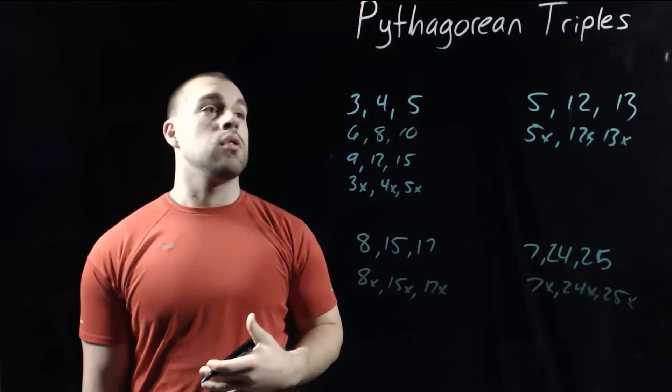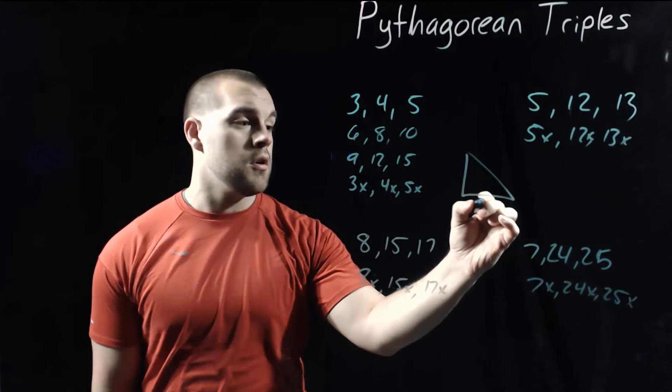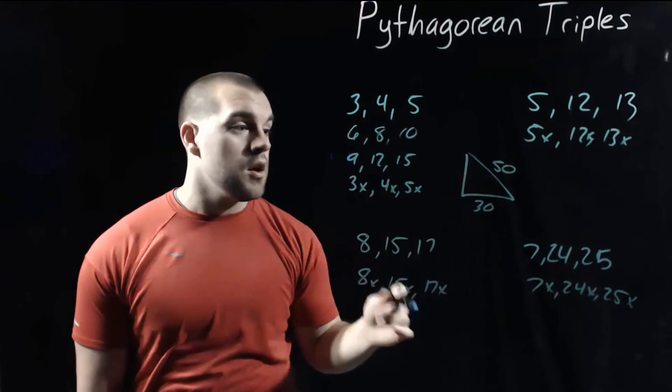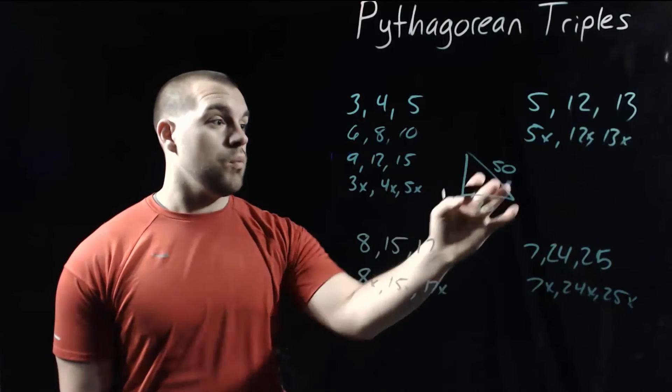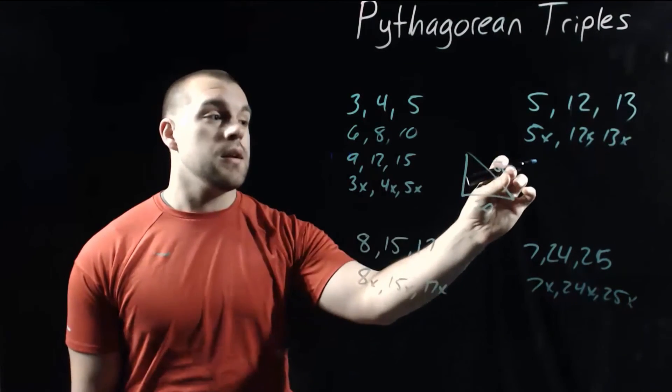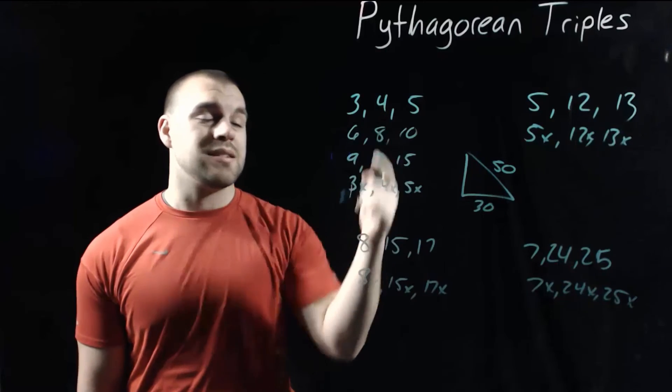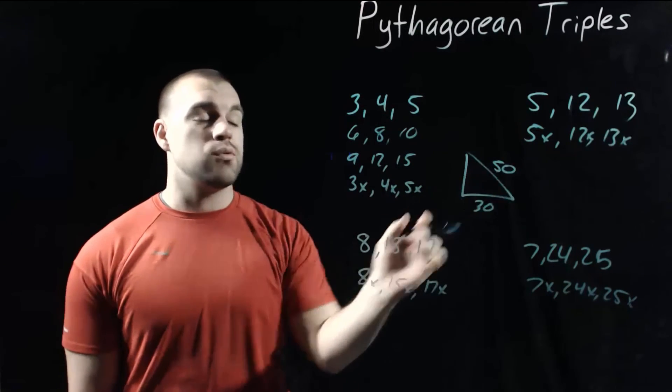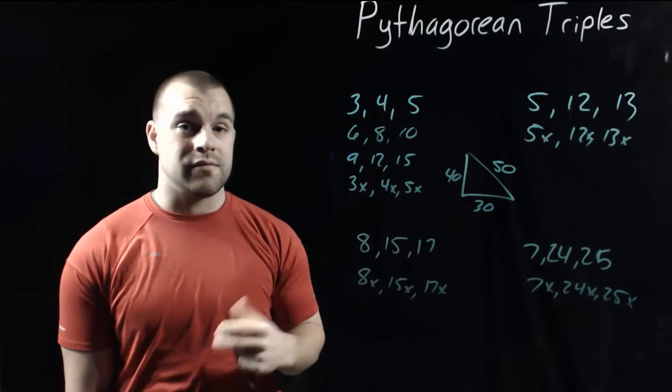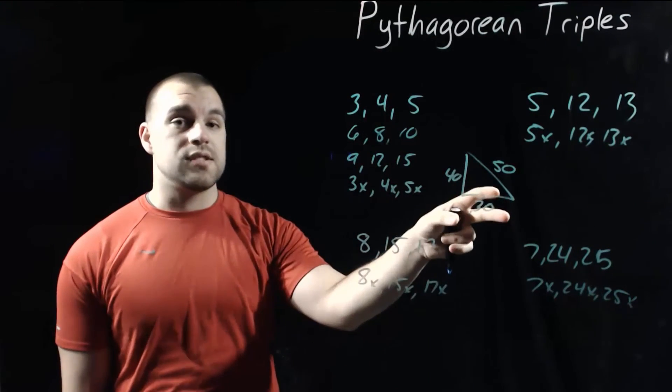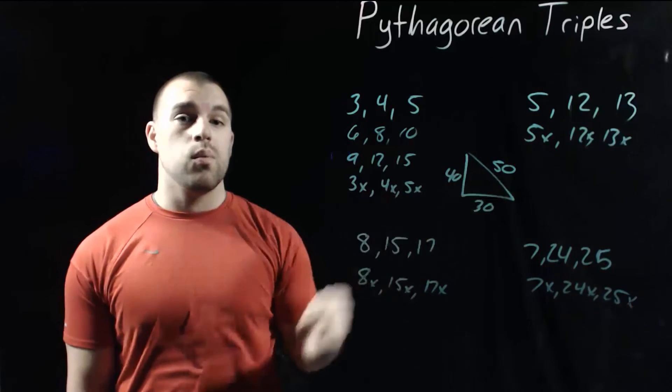And these are helpful if we're looking at finding a missing side. If we've got a triangle that had a side length of 30 and another side length of 50, what I recognize is this looks like it's got the makings of one of these 3, 4, 5 triangles, but instead of just 3, it's 30. So we're multiplying by 10. Instead of 5, it's 50. So we're multiplying by 10. Without even having to do the Pythagorean theorem, I can look at this and say that missing side has got to be something to do with the 4. Since we were multiplying by 10, then this missing side would have to be 40. So it's a little bit of a shortcut on finding side lengths of triangles instead of having to do the Pythagorean theorem. We could have still done the Pythagorean theorem with this one, but it was a little bit quicker because I was able to recognize that 3, 4, 5 pattern with our sides.